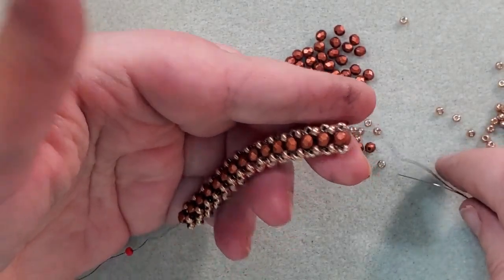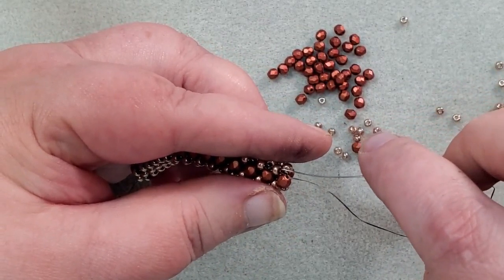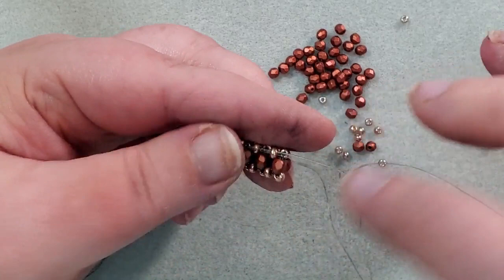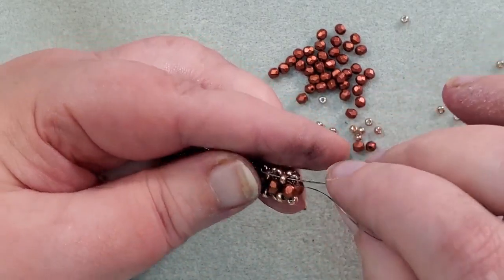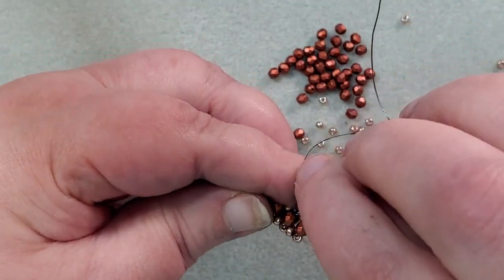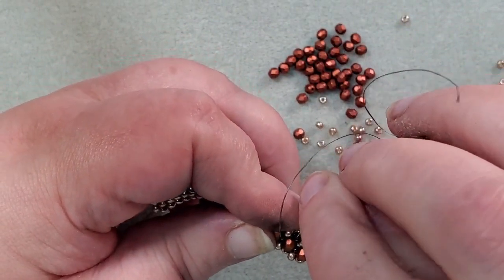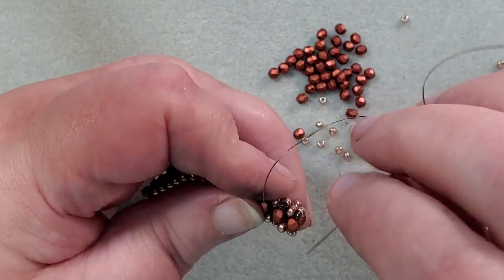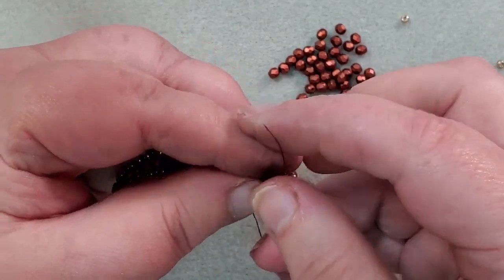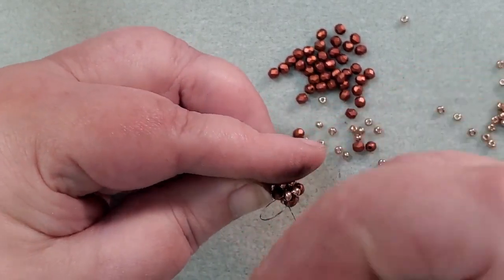Okay, I need to add thread now. And sometimes I leave my old thread in just so I know where for my new thread to come out, but I don't need to do that. I know that I'm going to need to come out either one of these fire polish beads on the end here. It doesn't matter which one. So I'm just going to sew this old thread in. I'm going to go under my thread bridge here. Come through my loop. Bring my thread down slowly.